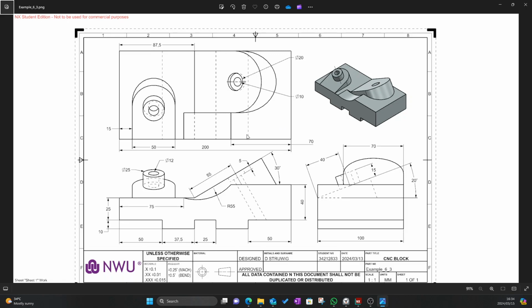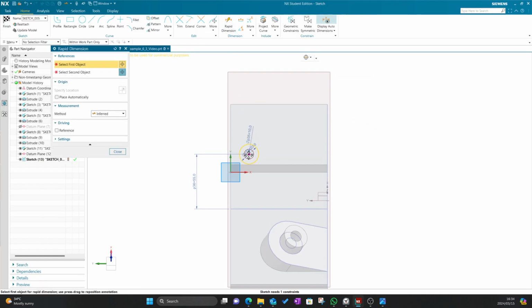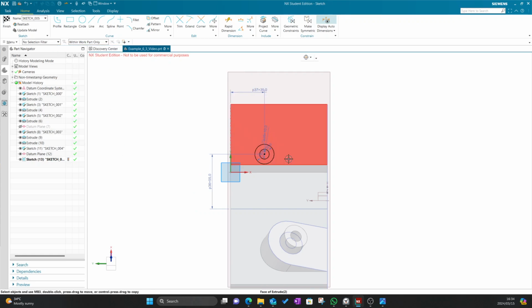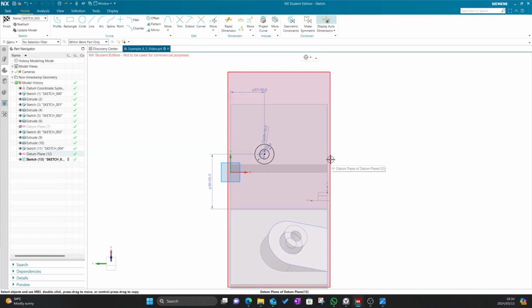But you'll notice that that is 70 millimeters, and that is from the edge to somewhere in the middle, which is 30 millimeters from the left. So that means that center point needs to be 35 millimeters from the side. So I'm just going to specify that. So this center point needs to be 35 millimeters from there, and that's it. So that's in the correct position. It might not look like that, but it is.